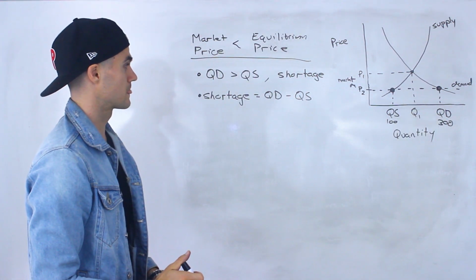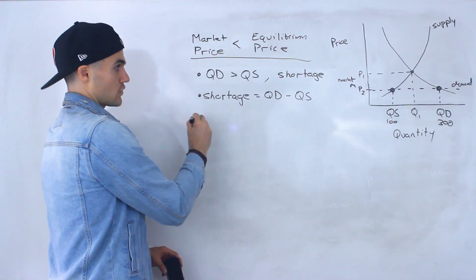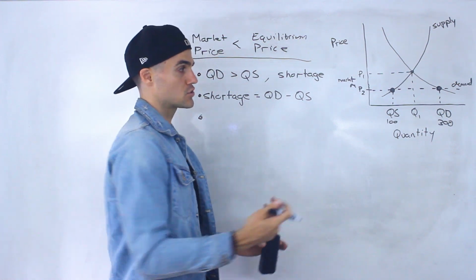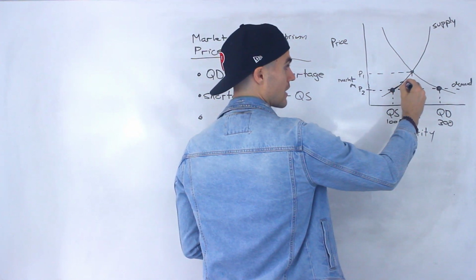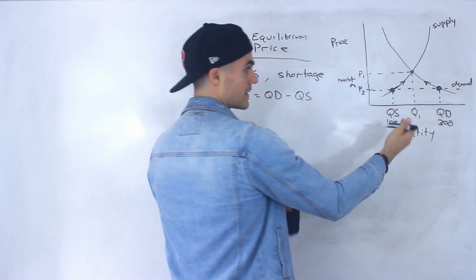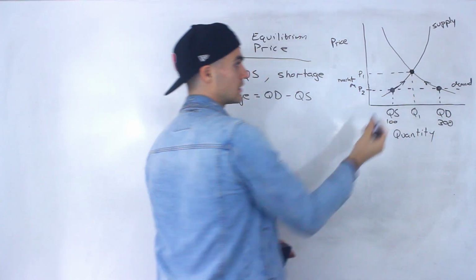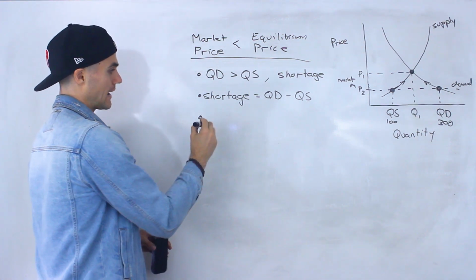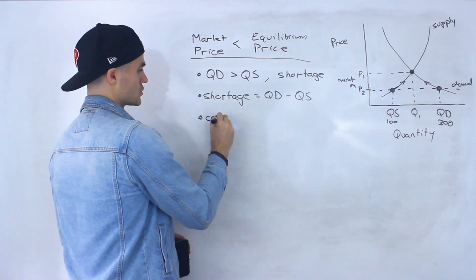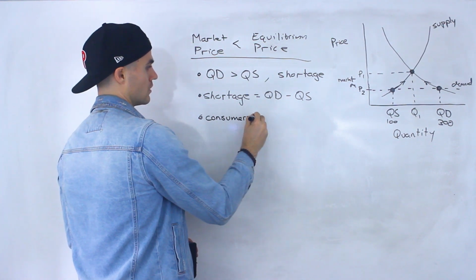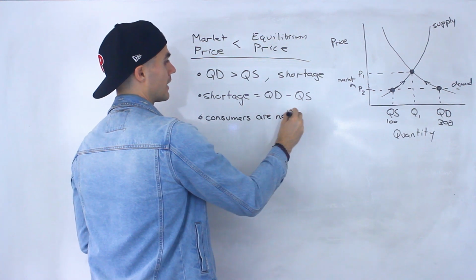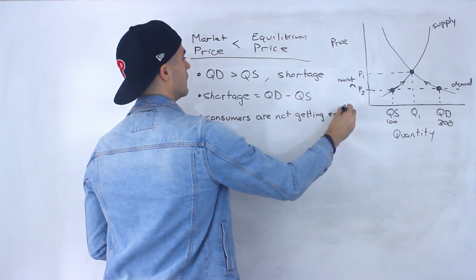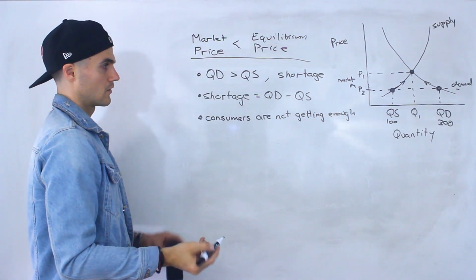The difference between those. Okay, but as we mentioned, if there's no restrictions, what's going to happen is eventually the market, the interaction between consumers and producers, is going to drive that price and those quantities to that market equilibrium. But more specifically, what happens? Well, right now, consumers are not getting enough of a product, right? There's a shortage.